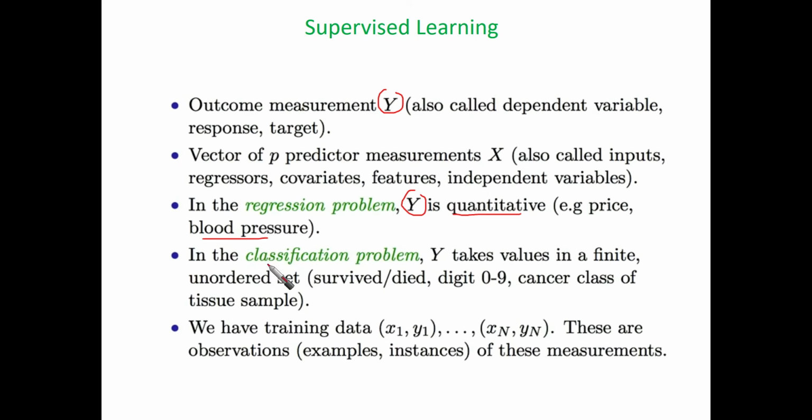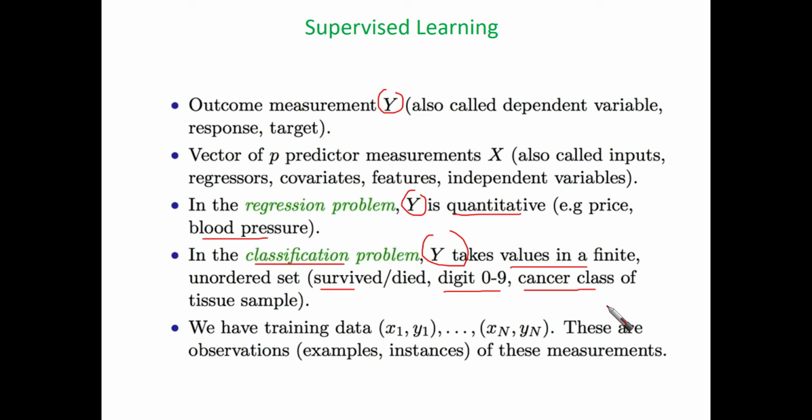So that's it. And then you also have the classification problem. If this y takes values from a finite set, then we say that this regression problem actually becomes a classification problem. For example, a patient survives or dies, or as we saw in an example, handwritten digits. In this digit identification, we decide which digit it is, 0, 1, 2, up to 9. So that's also a classification problem.